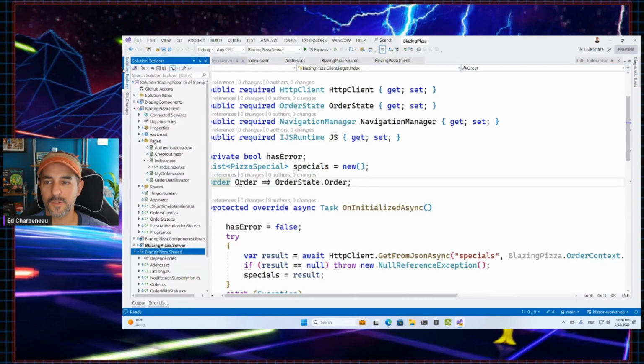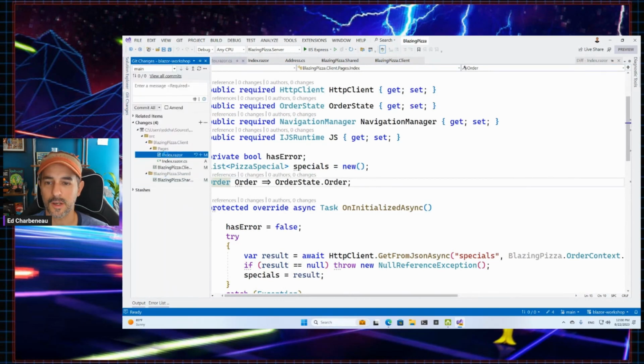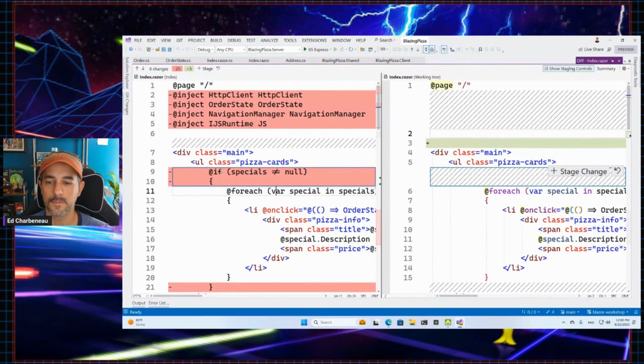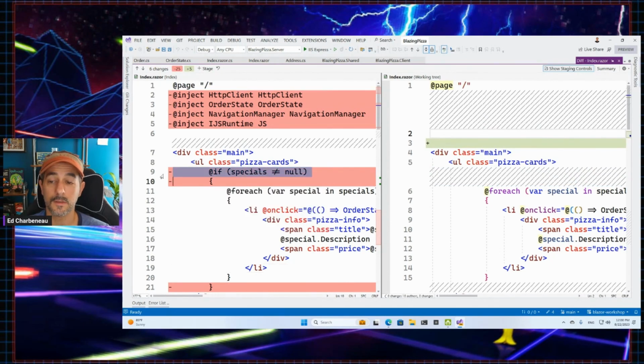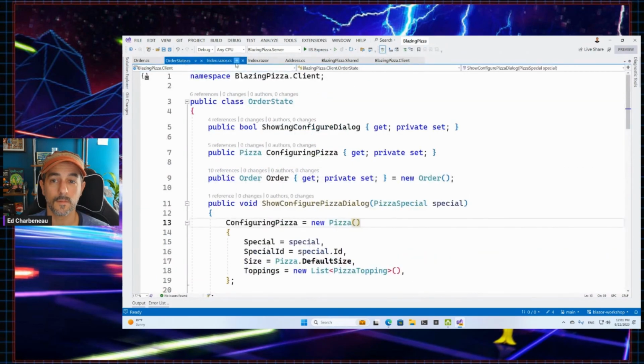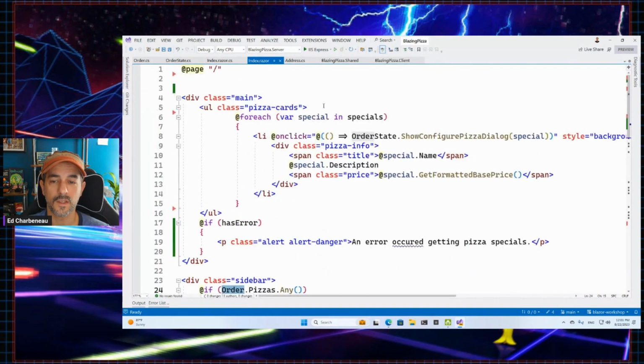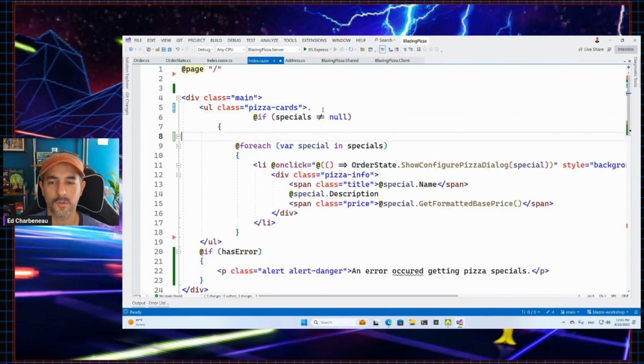Or maybe it had something to do with that null check that I took out of here. Let's try putting that back. Even though I think it was hitting it before that, but we'll see.